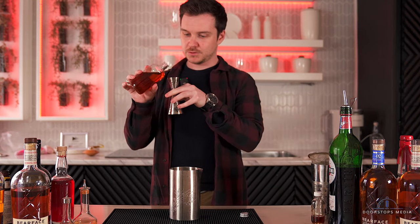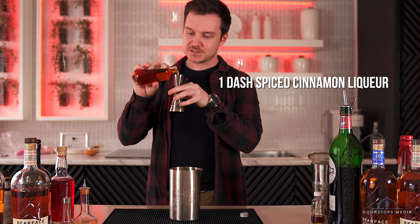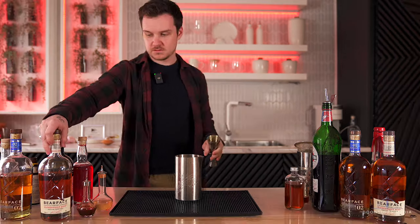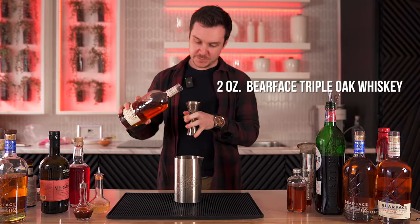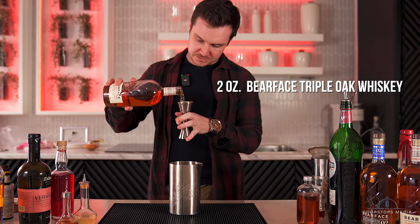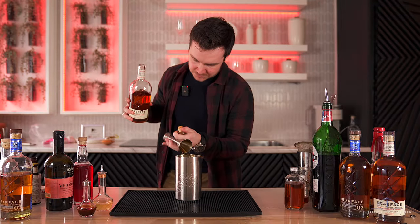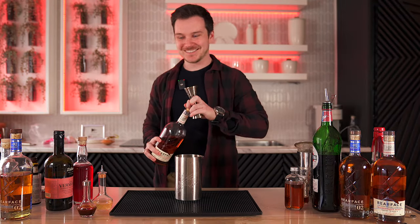I'm going to do a local spiced cinnamon liqueur, just a touch, for a little bit of spice and sweetness. And of course, a little bit of Barefaced triple oak whiskey. This is elementally aged out in the Canadian wilderness. Can't get much more Canadian than that.